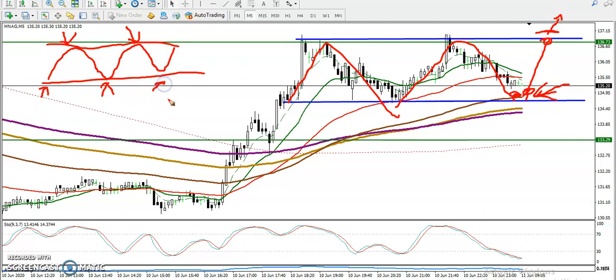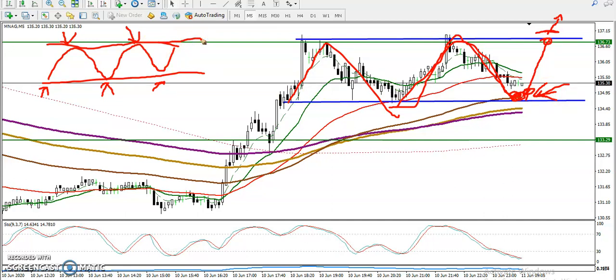Here we are applying a bouncing trading strategy, or we can say range trading. Normally in range trading: we short here, we buy here, we short here, and we buy here — like that. So similarly here, you can see they are forming like that and we are looking for a buy in this area. Remember, we need a confirmation — don't enter blindly in this market. We need a high probability trade.